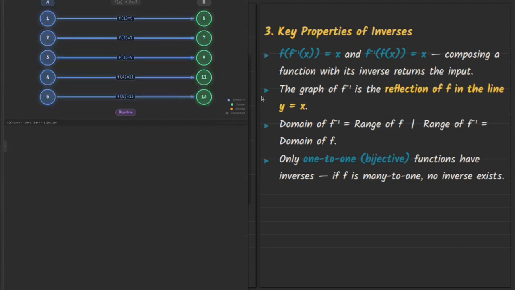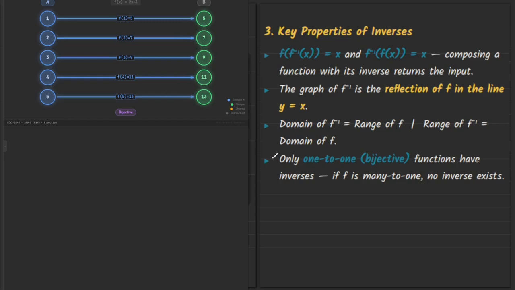The next one also says the domain of the inverse function is the range of the function. Look at this over here. So for the function 2x plus 3, this is the range. That is the set of outputs from our domain. Now, if we find the inverse of the function, this now becomes the domain of the inverse. So it is simply the domain of the inverse that is actually the range of the function.